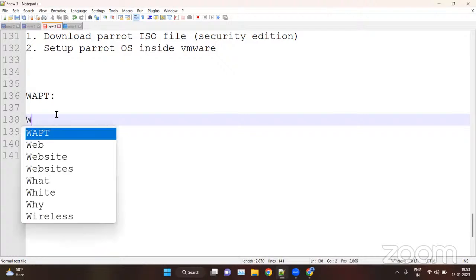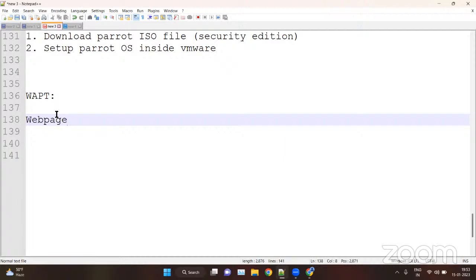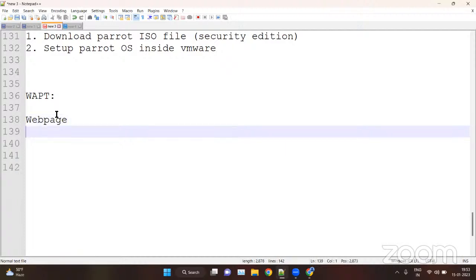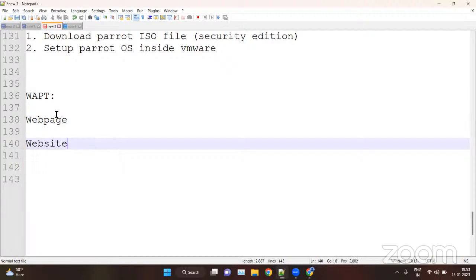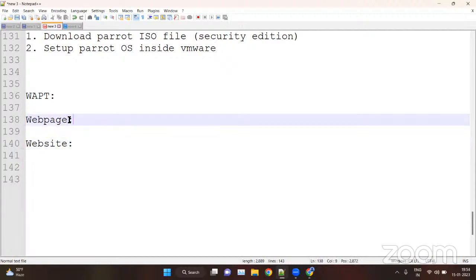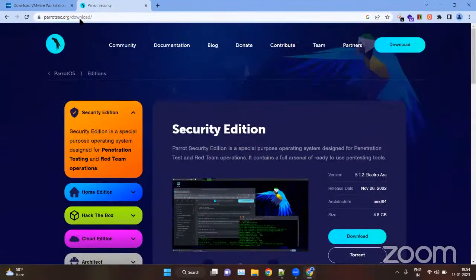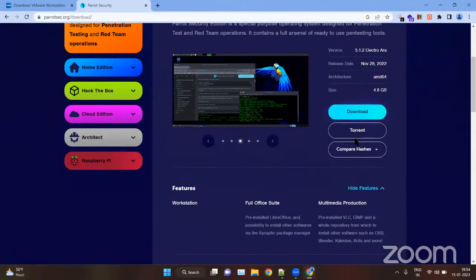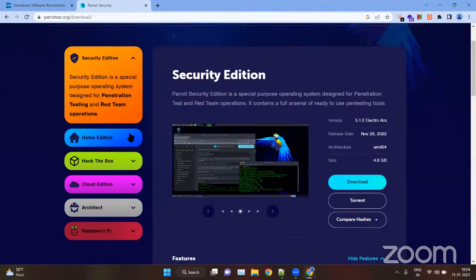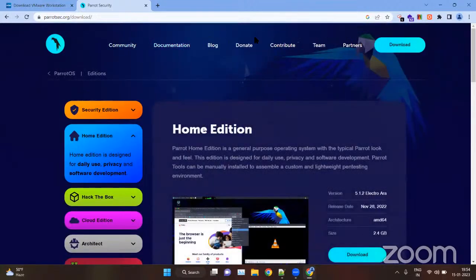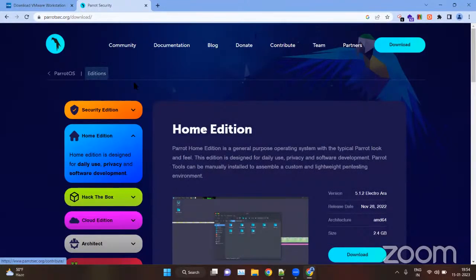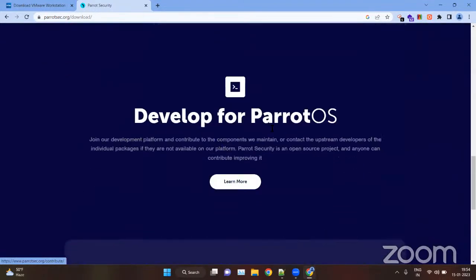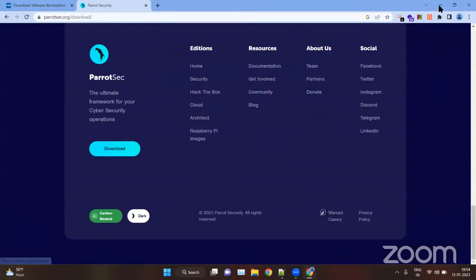So we have a website, we have a web page. Let's start from the very basics. What is a web page or what is a website? Let me open one. So this is a web page. In this web page you can see text, images, buttons, colors, navigation, different features. Here you can see the front end side of a web page.